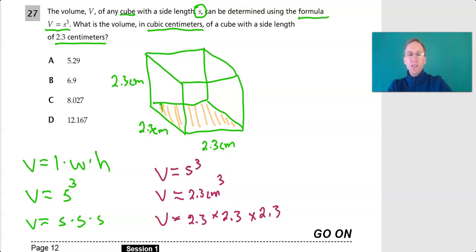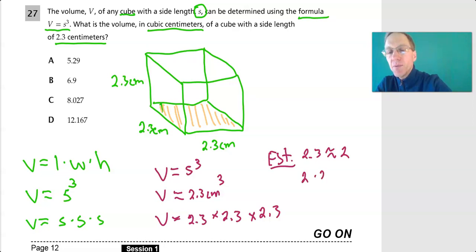Now, here's where you want to use some good test-taking strategies. Because look at this, you can estimate. So you can actually estimate, and you can get rid of some answers. Watch. This is about 2. So 2 3/10 is about 2, we're going to say. So what do you think 2, and I'll use the dot this time, times 2 equals? Well, 2 times 2 is 4, times 2 is 8. So notice we actually rounded down a little bit. So we didn't even include this 3/10. So our answer has to be more than 8.